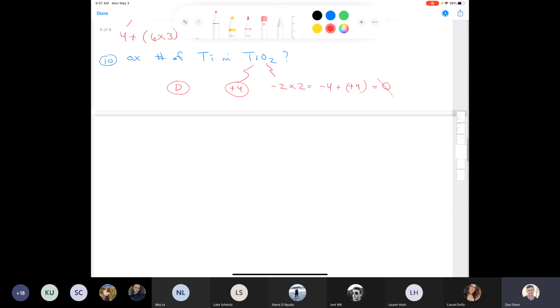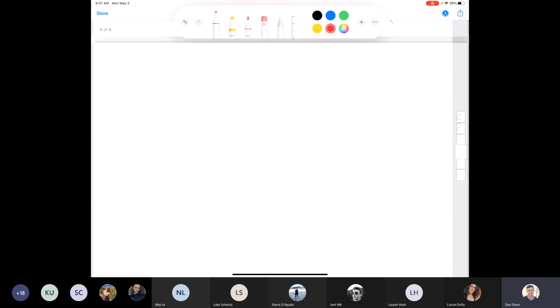So this is question number 11 in the practice ACS style exam. It says, what is the coefficient for zinc oxide when the reaction is balanced with the smallest whole number coefficient? So we have zinc sulfide. Remember, zinc is one of those transition metals that only has 1 oxidation number. It's always +2, so it's not zinc(II) sulfide, it's just zinc sulfide. Plus oxygen produces zinc oxide plus sulfur dioxide.